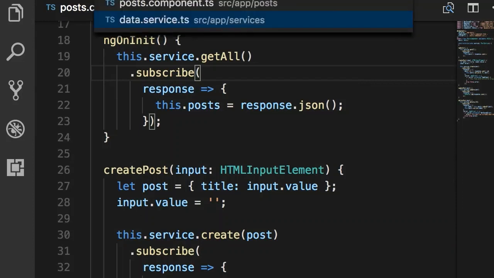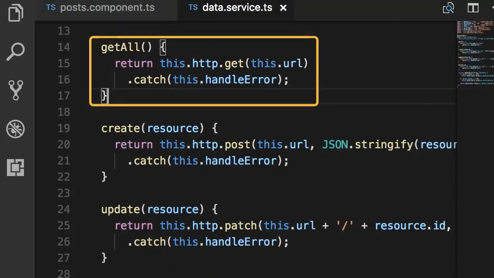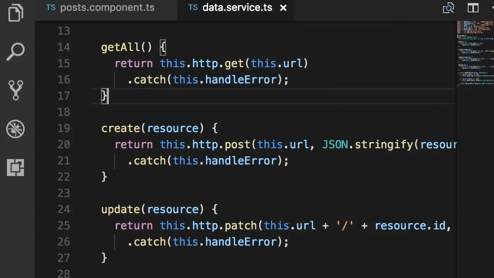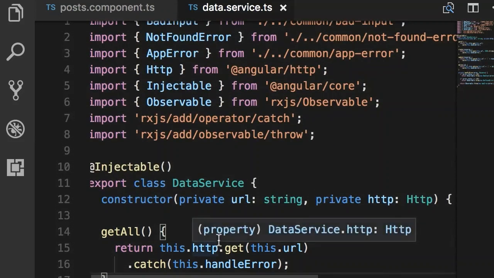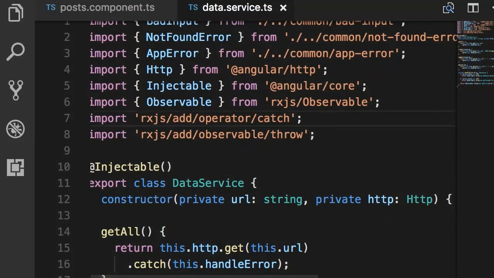Let's go back to our data service. Here in the getAll method, I'm going to use one of the observable operators called map. With the map operator, we can transform the items in an observable. Let me show you how it works. First of all, on the top, we need to import this observable operator. Because as I explained before, these observables have lots of operators and they are not available by default. This is because they increase the size of our application's code. So we need to import only the ones that we really need.